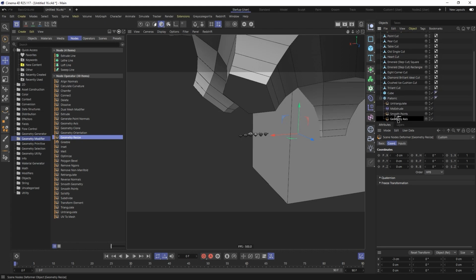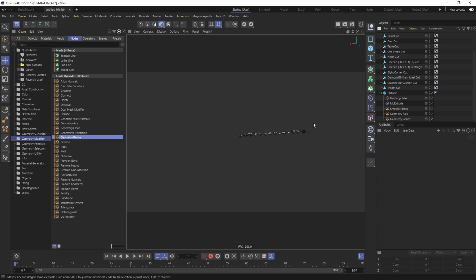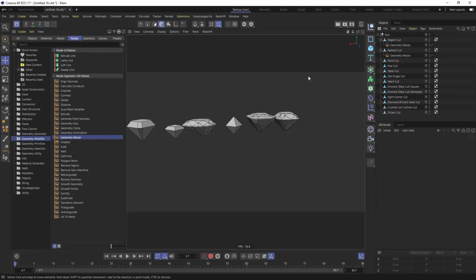Let's drop down to the giant object. We'll make it the last modifier. You see that shrunk down. I'll get rid of the cube. We don't need that one. So yeah, that has shrunk down to be exactly its size, but the original object is not modified. Delete that object.